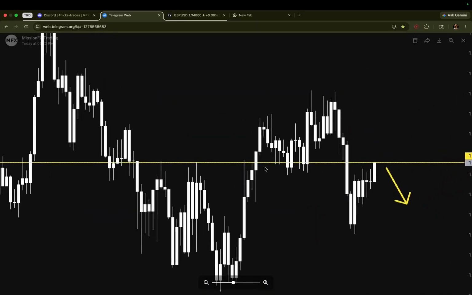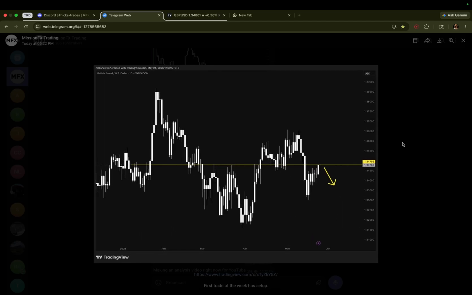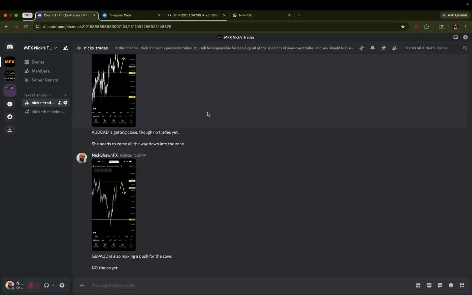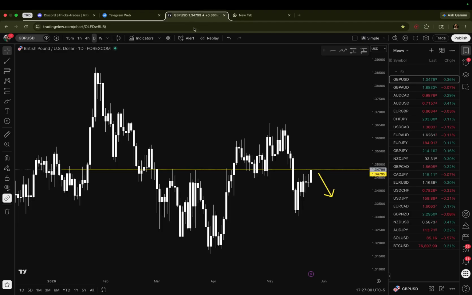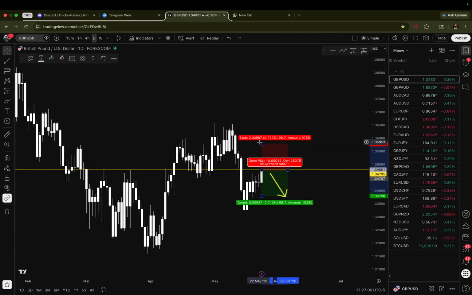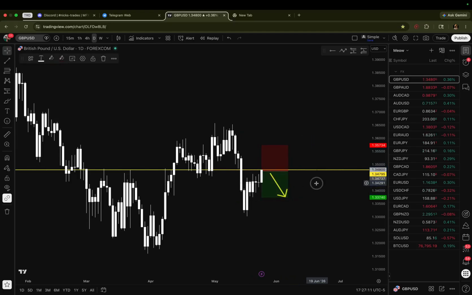GBP/USD. Price on the daily chart is at a major support resistance zone. As soon as I finish this video, I'm going to place a trade. I'm going to call out the exact specifics in the next trades group here on Discord. It's going to look something like this. I'll give you guys a freebie here. I'm going to be entering at this zone right here. It'll be a sell with spreads, maybe a little bit below.